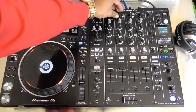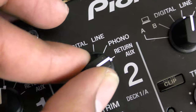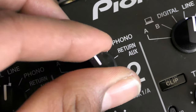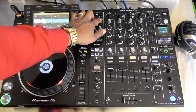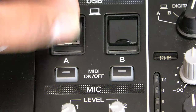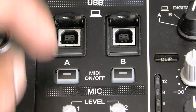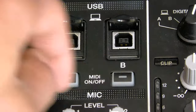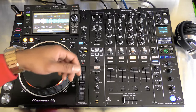Next up, you have your input line selectors for each of your inputs on the back, and you can also select between your dual USB ports, which are now found at the top of the DJM-900NXS2. This is really easy placement for DJs coming in and out of the booth. You have dual sound cards here. It's a nice pull from the Reigns playbook, because that way you can have two of your DJs easily changing over from one or the other.